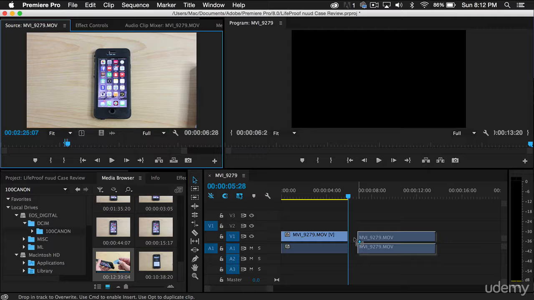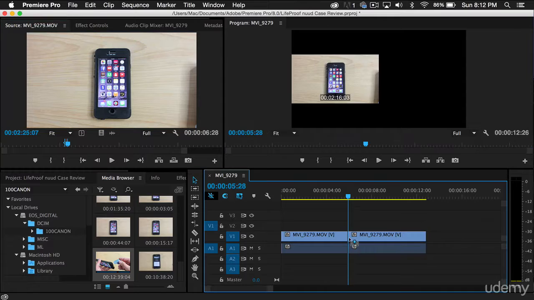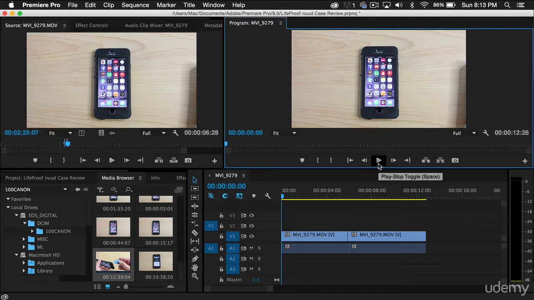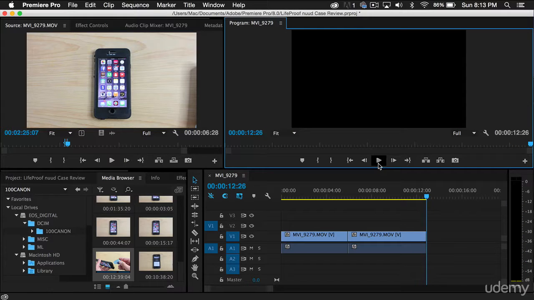And now we're going to get it right after our first phrase that we started with, and it's going to lock right into place because we have snapping turned on. There we go. Now those two pieces of raw footage have been cut and spliced and locked right next to one another so that it appears and sounds like one seamless statement. So I'm going to back this out to the very beginning and play it back. "Hey, what's up guys? This is my review for the LifeProof nude case for the iPhone 6. And I gotta say, after a couple days of using it in everyday life, that I really enjoy having the peace of mind and protection that LifeProof offers." Perfect. So that's exactly what we want.